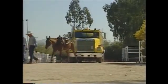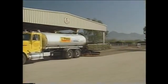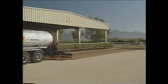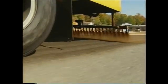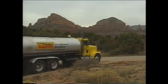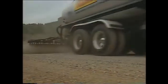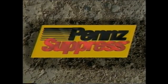environments of all kinds. Of course, the biggest advantage of PennzSuppress D that everyone can enjoy is its role in preserving our natural environment, not just in state parks, but everywhere. In addition to helping to keep our air and water clean, PennzSuppress D is also the economical solution for reducing potholes, washboarding, and surface maintenance, and for reducing the loss of aggregate from the road surface. As environmental regulations and their enforcement continue the trend toward tighter control of dust and silt runoff, more and more businesses and government agencies are discovering the PennzSuppress D solution: in-depth soil stabilization and effective control of road dust and soil erosion.